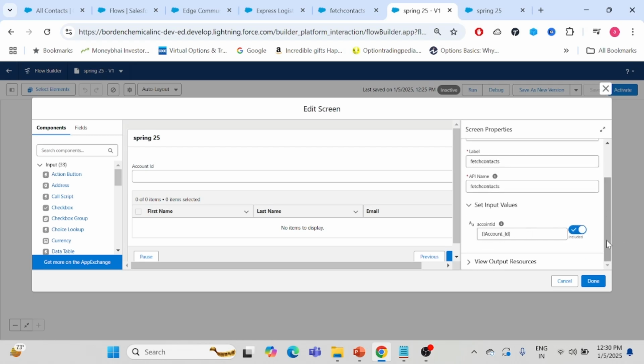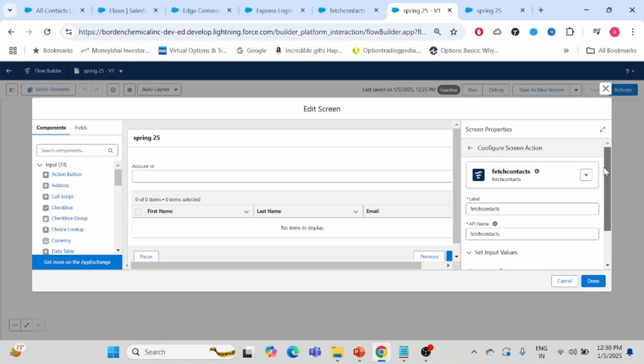So it will automatically fire this action, passing the account ID value which I have given in the UI, and then it will fetch me the list of contacts.